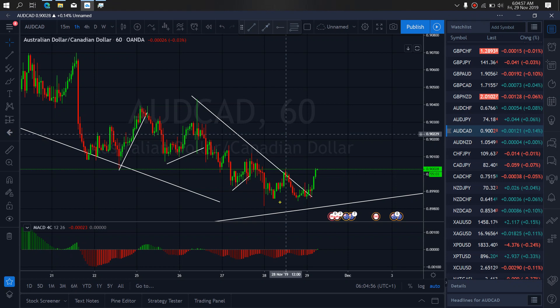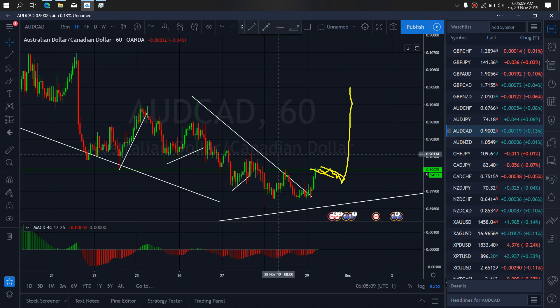we see that this looks like a correction for a drop back into this trend line before they will start the climb. Or if this is already a climb, we will watch for a correction here on this impulse on the 1-hour. We want to see a correction here that will confirm this up move.